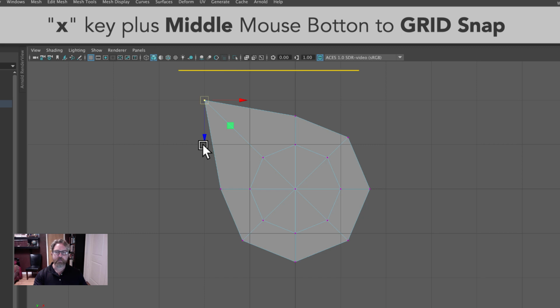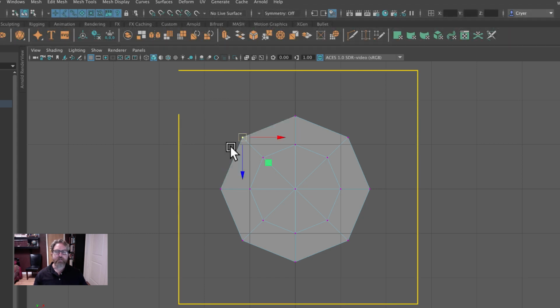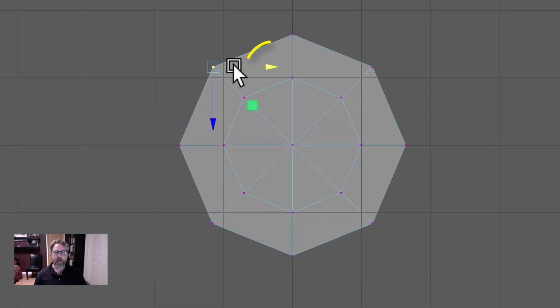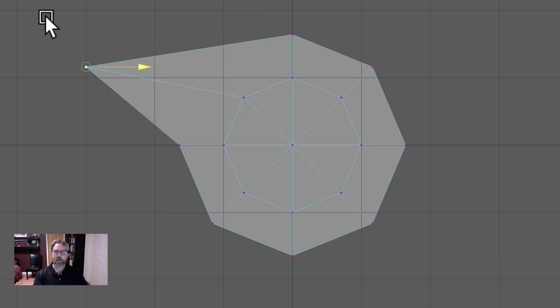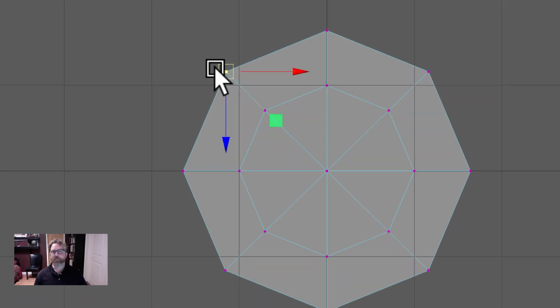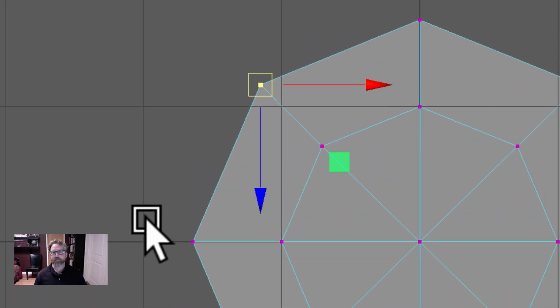I'm just going to hit the Z key to undo that. The reason is sometimes as a beginner, when you come to click here, if you were going to click and drag it over, you might accidentally hit the arrow. Now that red arrow, the X arrow, is now yellow, which means I'm constrained. And now if I were to hold down the X key, you see that I can only snap on that axis direction. I'm going to tap the Z key to undo, and we know that we can click back in the middle to see the X and the Z.